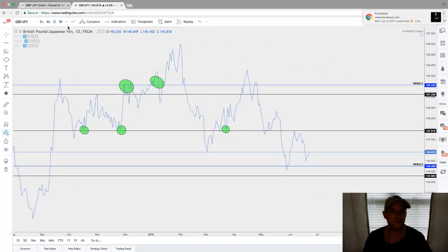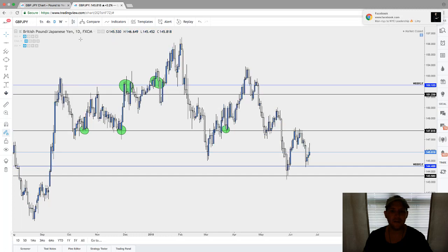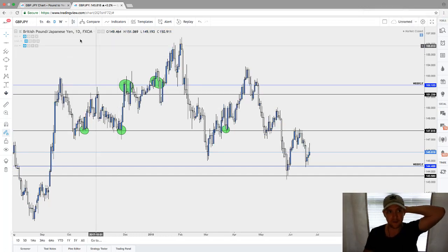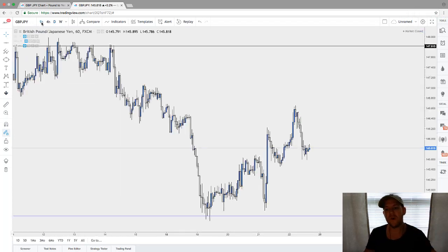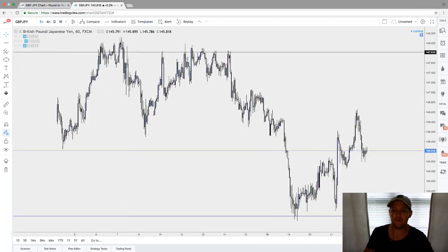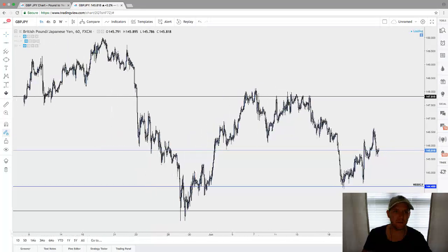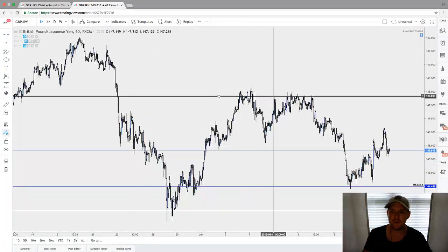Cool, good stuff. So when we go back to our candle chart, now this is where we get into the details and the nitty gritty. This is all about detail now. We're going to go to the 1 hour and we're going to look for these specific details. And what I mean by details is, I'll zoom out my screen, see all this. How do we know that this is going to reverse right here? Well, let's take a line and we're going to do some different colors here. We're going to do pink ones.